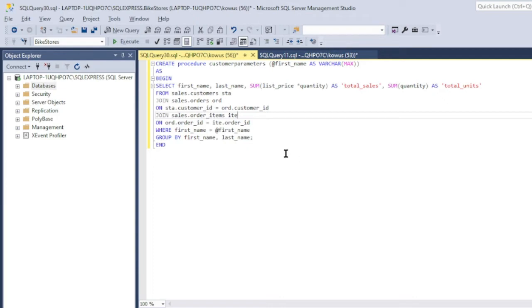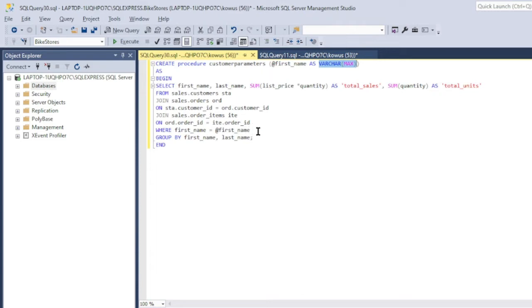So once again, we created a stored procedure called customer parameters, created a parameter that will filter our report based on the first name of each customer that we provide. Specified the parameter to have a varchar data type.